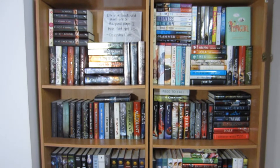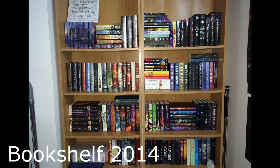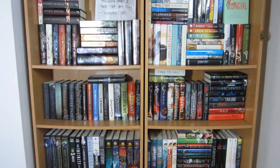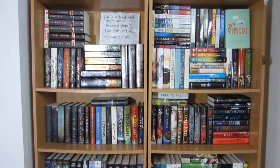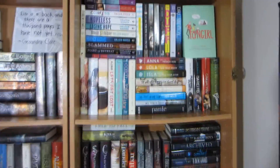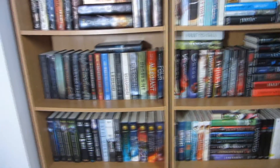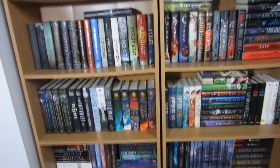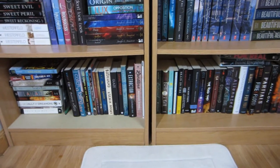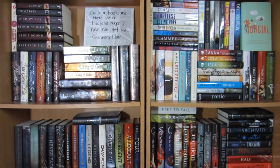Before I get started I wanted to insert a picture of my bookshelf about two years ago and another picture of my bookshelf about a year ago. As you can see I have gained quite a lot of books since those two pictures. I basically organized my bookshelf by height and I keep all series and trilogies together. The only shelf that I pretty much organized by genre is my contemporary slash standalone shelf, and everything else is just organized by trilogies and height. This shelf and this shelf is basically my random shelf — I don't really know where to put them so I just put them all here because they're all the way on the bottom. Let's get started with the full details of my bookshelf.